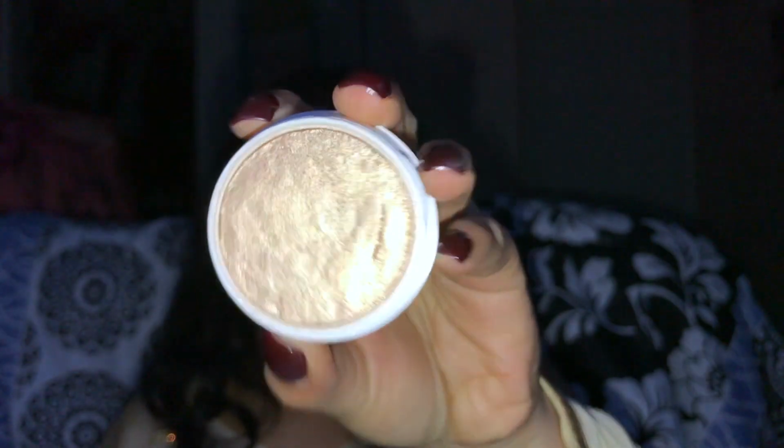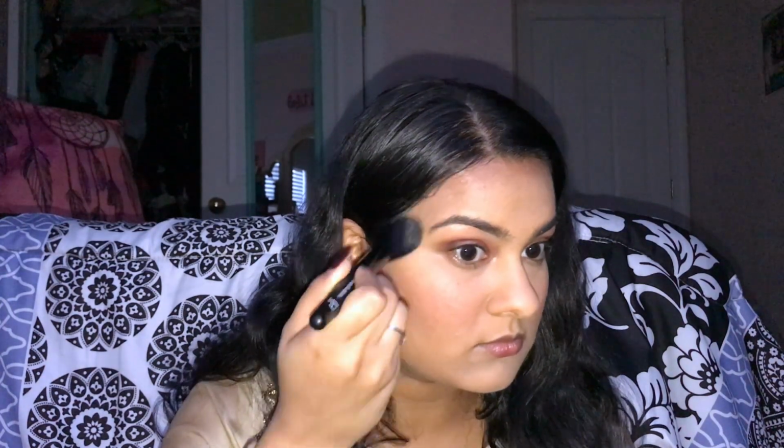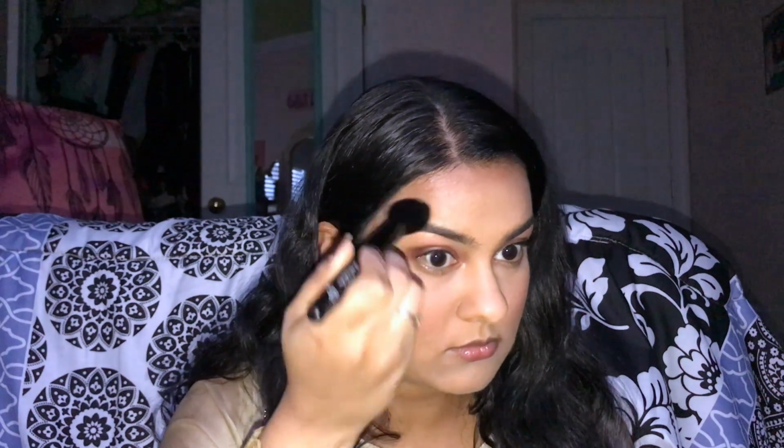And then using my e.l.f. highlighting brush, I'm using the highlighter in the shade Wisp and placing that right on my cheekbones and then bringing it upwards towards my temples.